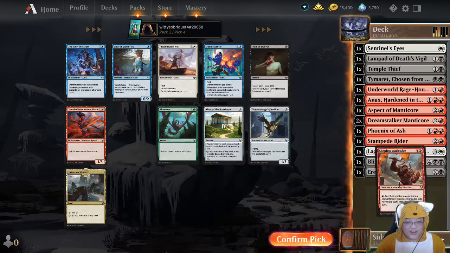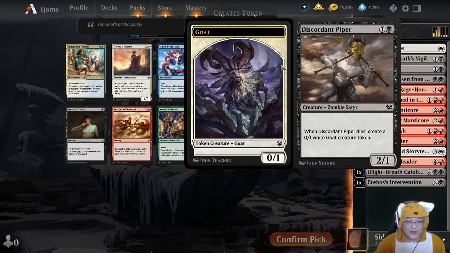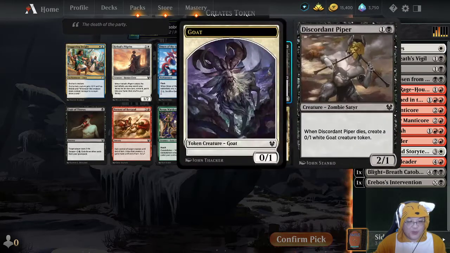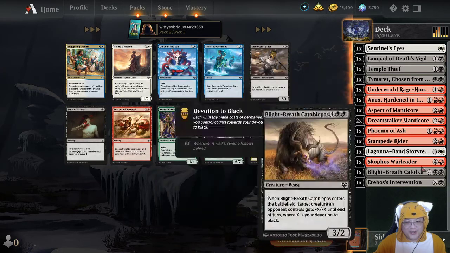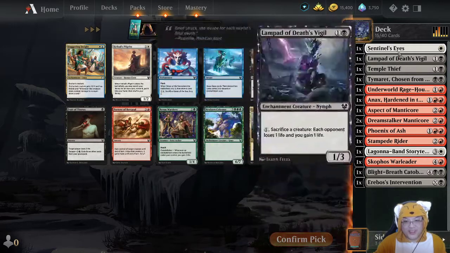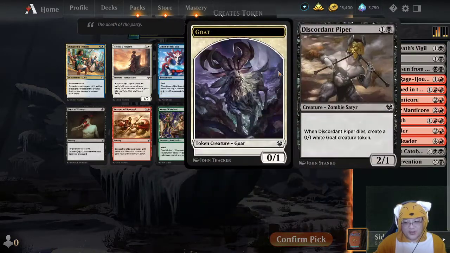War Leaders and Animal War. Yeah, it's a 4/5 for 5. It's playable. That sucks. I guess this 2/1 is actually fine. If I had more sac outlets, I might actually consider Portent of Betrayal, but I only have one sac outlet right now. This isn't sacrifice. No, this sacrifices. I have two sac outlets. That doesn't seem like it's enough to play Portent of Betrayal, but this 2/1's fine.